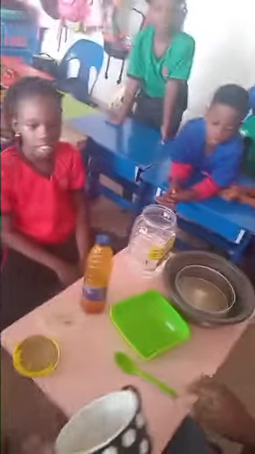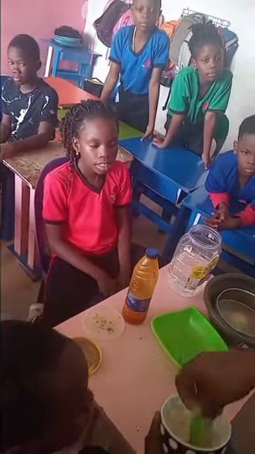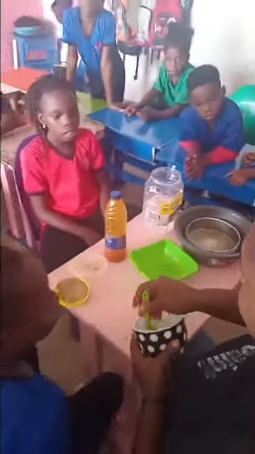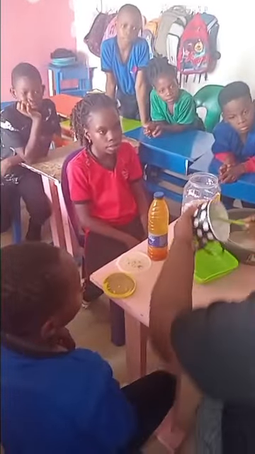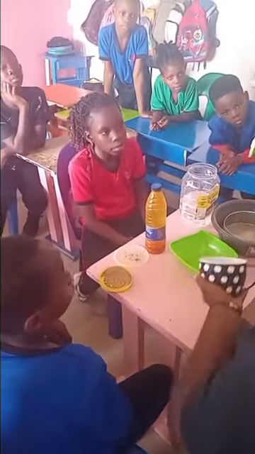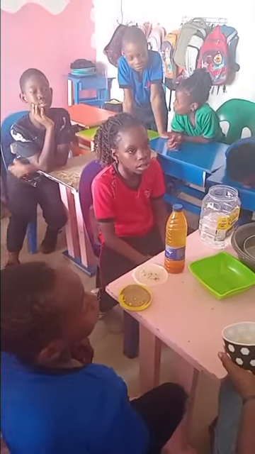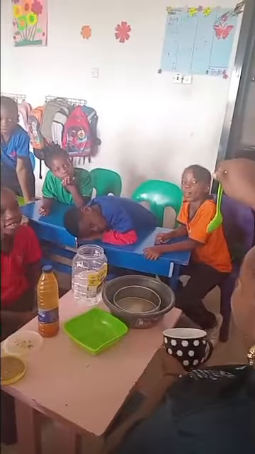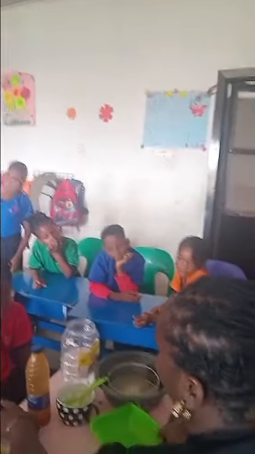Now I have just the gari, but you can see the texture. Can I take it and sprinkle it the way I did earlier? No, I can't. Can you see? It's smooth. I still have a little amount of water in it. By the time I press it, this is what I'm going to be getting. Yes, can you see it? It's going to mold like this. Can you see this? Yes. Solid.